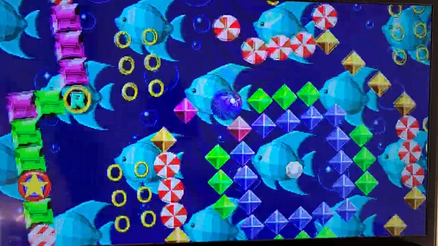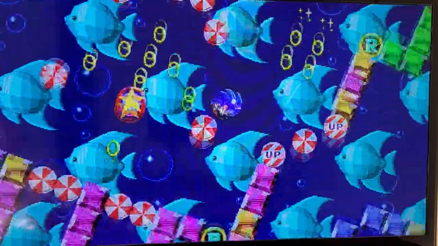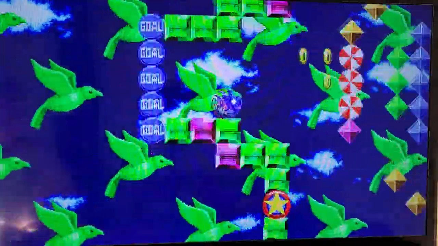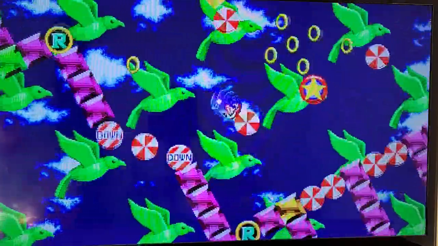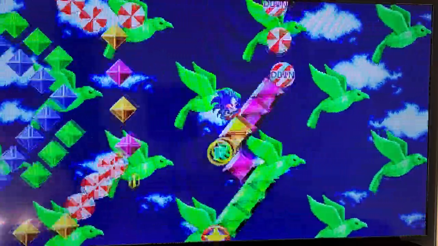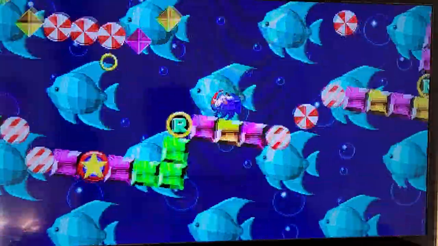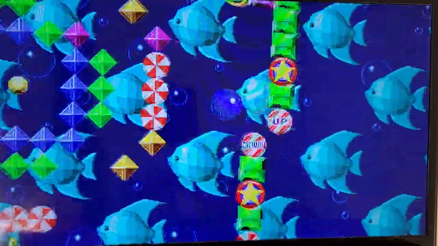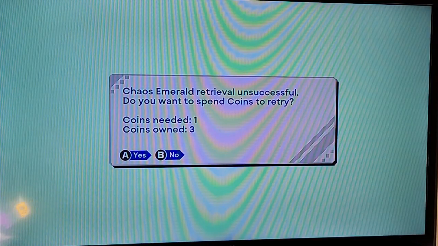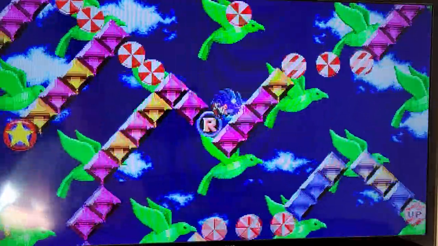Oh, it's pointing down. Please, game. I just need this one. It can only be just one. Please, game, don't make me do this. Okay. Nice. No. Okay, we're coming. That's why you have coins. That's why you need coins. Get these coins in Sonic Origins. Do it, please. Okay, I'm back.